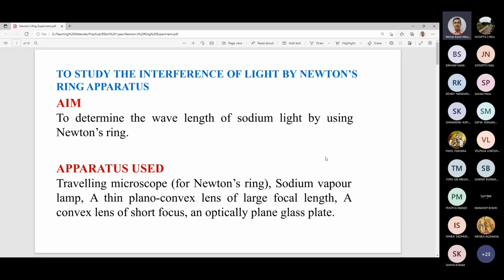And during the experiment, you also collect the screenshot. If you start your experiment by using your mobile or your computer or laptop, then you must take the screenshot of the data. When you are taking the data, during that time you should also take the screenshot, as it is the evidence that you have performed the experiment on that particular date, right? So you have to put this picture in your copy where it is mentioned, right?